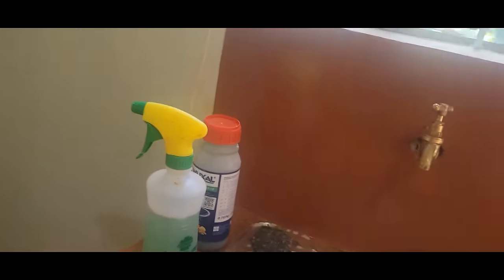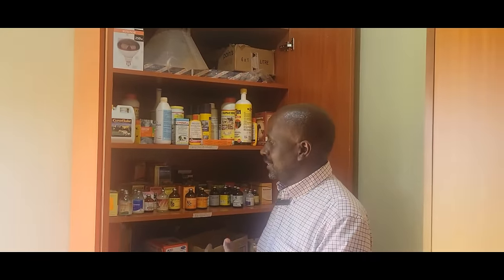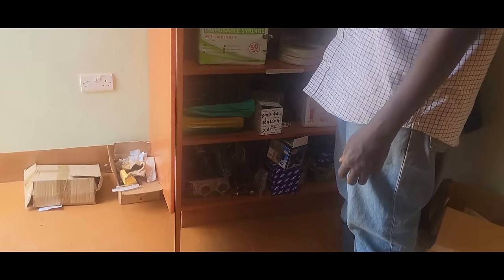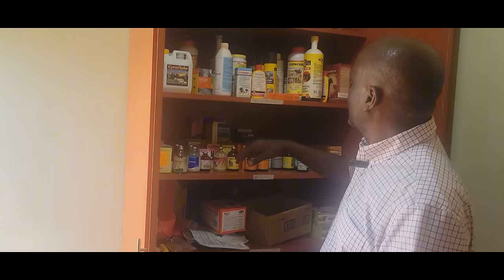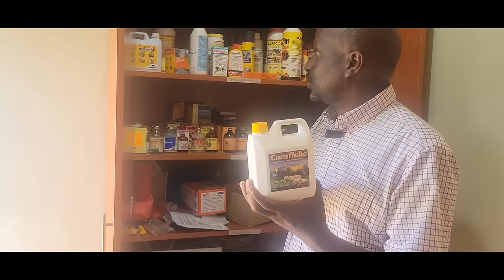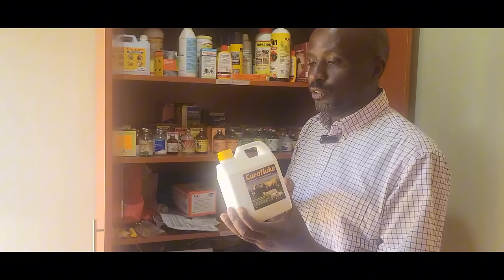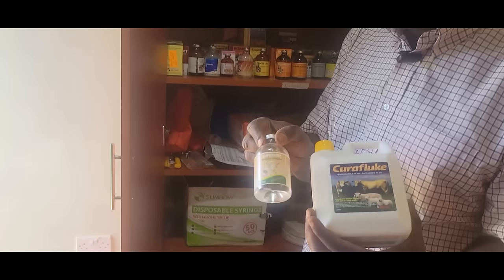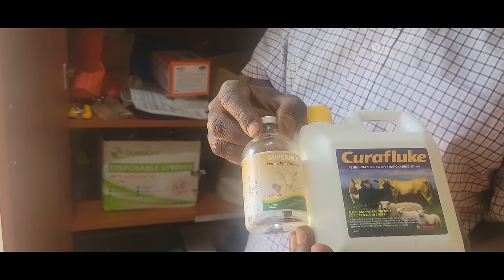This is a pharmacy — all this is really important for a farmer. The most crucial time is when you need a vaccine in an emergency, you need to have it close by. We buy ours from River Agrovet in Nakuru. For dewormers, Kiwoflocai for sheep — this is a product we prefer to use for deworming. We combine it with Ivermectin — Kiwoflocai plus Ivermectin. That combination has really worked for us.